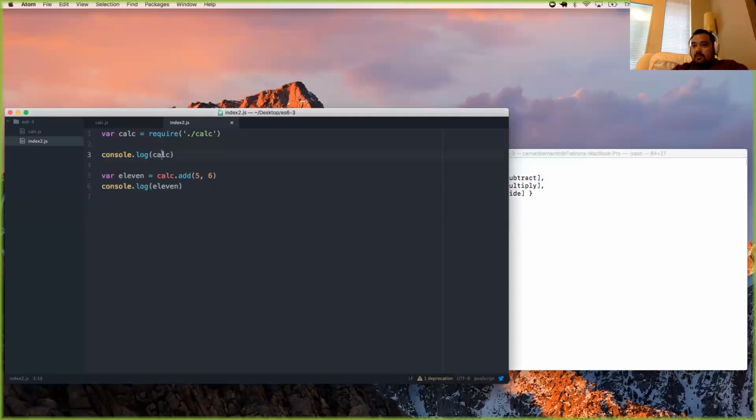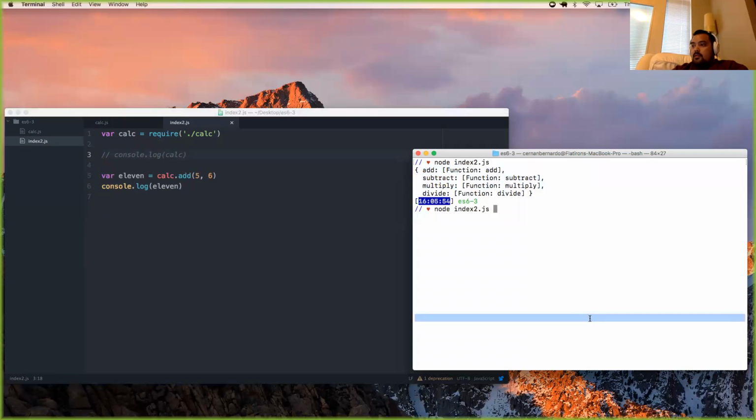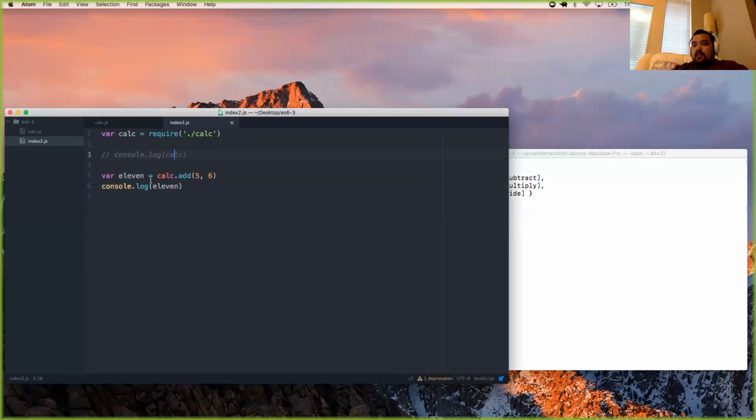Let's get rid of console logging this. We can see we get 11. So this is how we would have had to do it prior to ES6, is declare a variable, set it equal to the requiring of that file. Now we have that particular object.